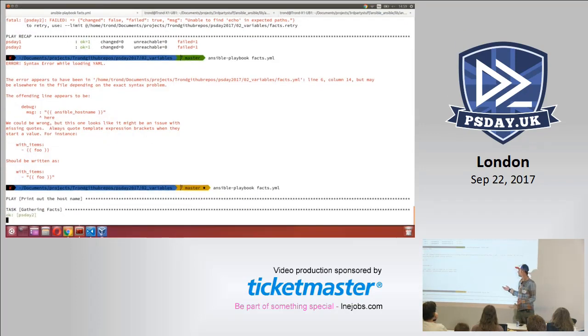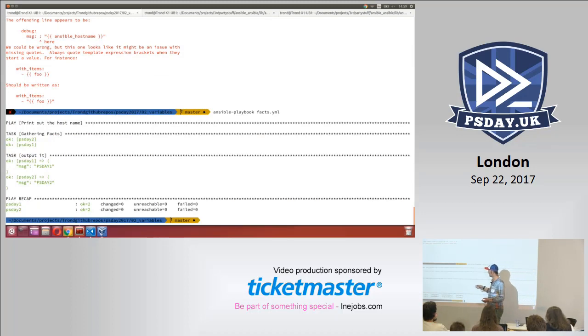So Ansible uses YAML, and YAML is comparable to JSON. It's just made so that you don't have to go crazy with colons and quotes and stuff. It takes a little bit of time to get used to it, but once you do, I find it way easier to write a YAML file than a JSON file. And if you use VS Code, it has really good plugins that help you validate your YAML as well. So what I wanted to show here was that I'm using one of the variables, which is Ansible hostname, to just print back the hostname of each server, basically.